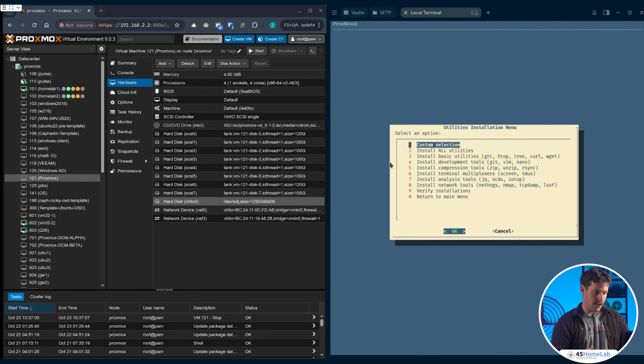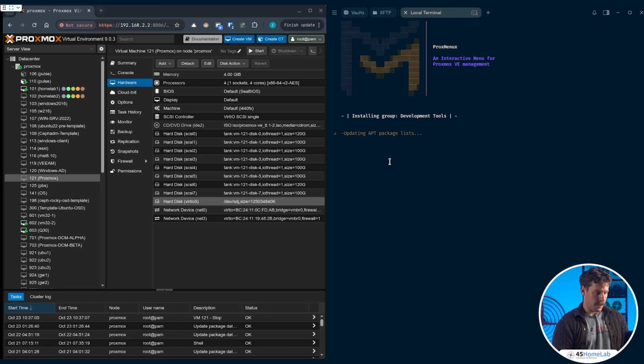Development tools, compression tool. Nice, so it's grabbing a lot of common things that are in an environment, not just specific to Proxmox itself. But let's see, so get Vim, Nano. Let's see what we have here. So Vim I know is already installed in here, as is Nano. I default to Vim 99% of the time. I know I'm going to get some flak for that in the comments, but let's see here.